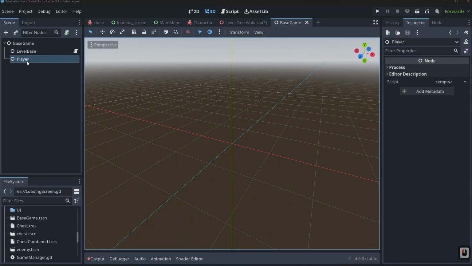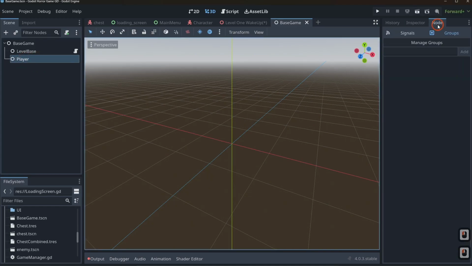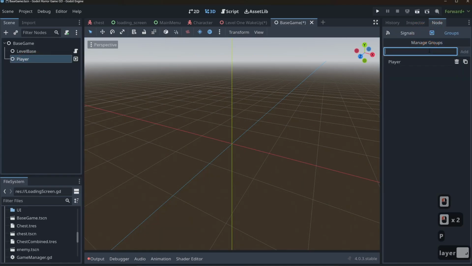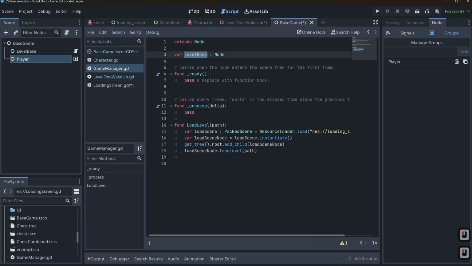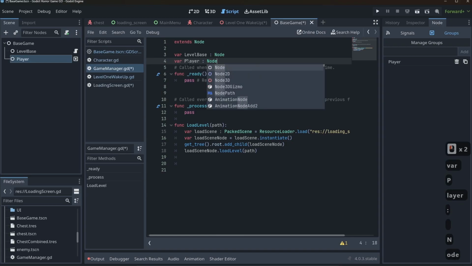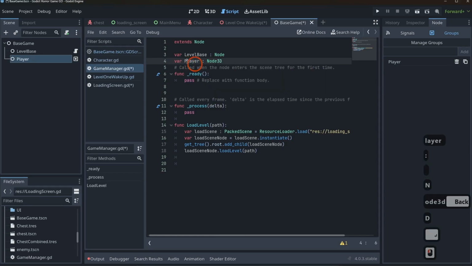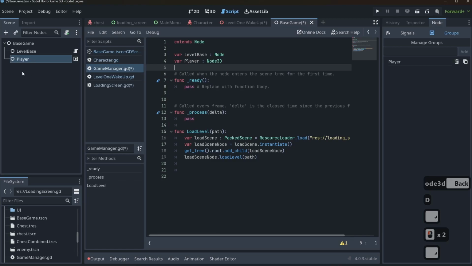So we'll need to get a global reference to this. So I'm going to click on here, go to node, and I'm just going to say player. That way I have some kind of reference to that. And we'll come into our script here. We'll go to our game manager and then I'm going to hold a reference to my player. So we'll say var player and we'll make that a Node3D like so. And that way, if I ever need to fetch my player, I don't need to do some funky directory walking or anything like that. I can just say game manager.player and I have access to my player.